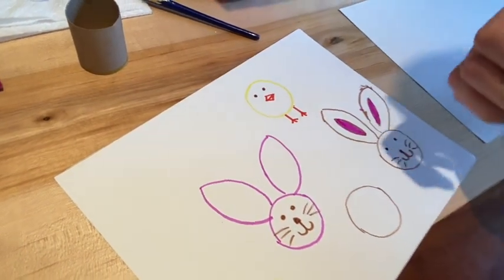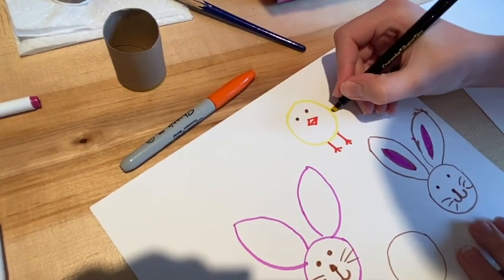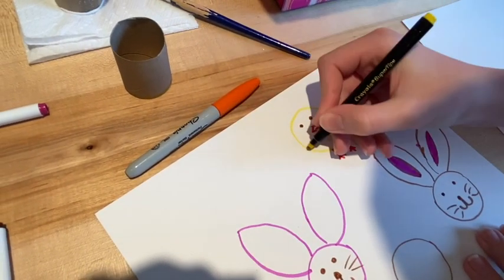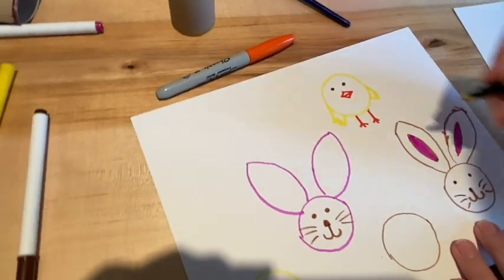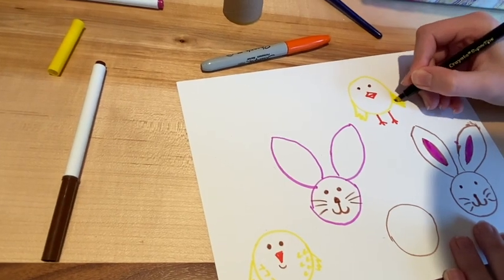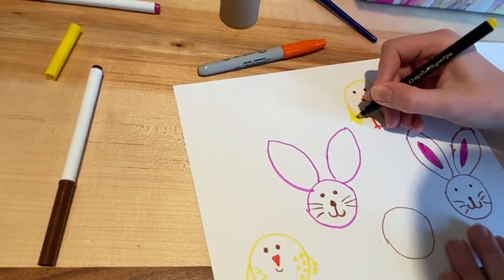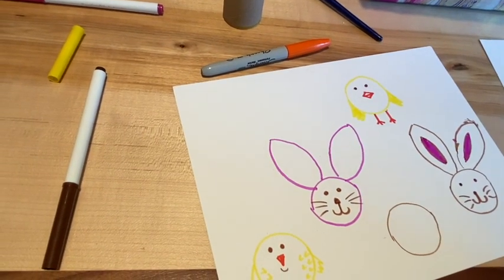I like that. And then maybe some feathers or something. Oh, yeah, look at that. Oh, quite nice, Caleb. Good work. What do you think, boys and girls? Yeah, I think I like Caleb's chick better than mine. Okay. Well, everybody does it differently, don't they? So now you've got a couple ideas on how to make your chicks.